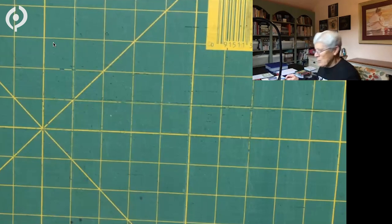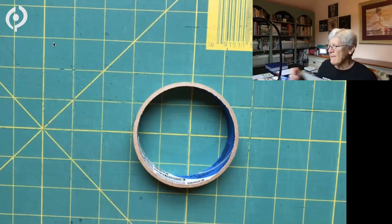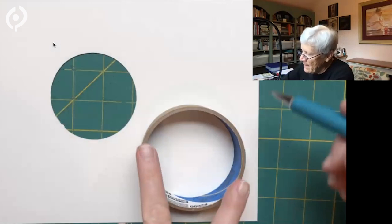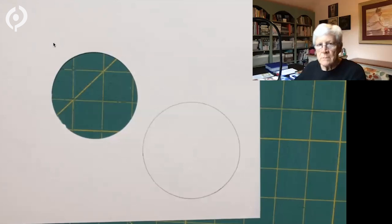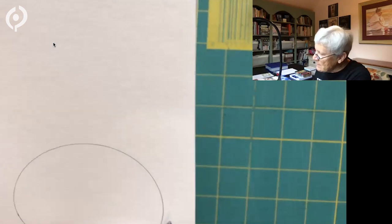Yes, you can do it freehand, and if you have an old tape roll, it's the perfect size. Even if you're using a real or artificial tree and have all your own ornaments, who's to say you can't add some little paper ornaments and embellish them? So here we're going to take the empty tape roll — there's a lovely circle — and we can use scissors to gently, with concentration and attention, go ahead and start cutting your circle.